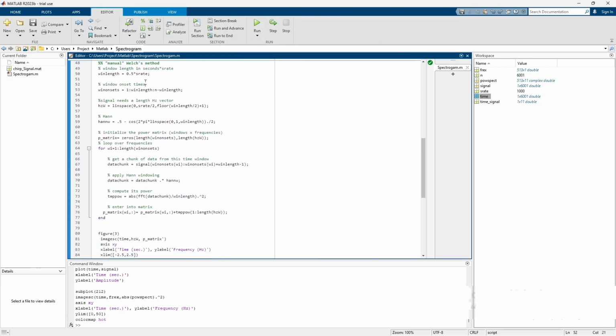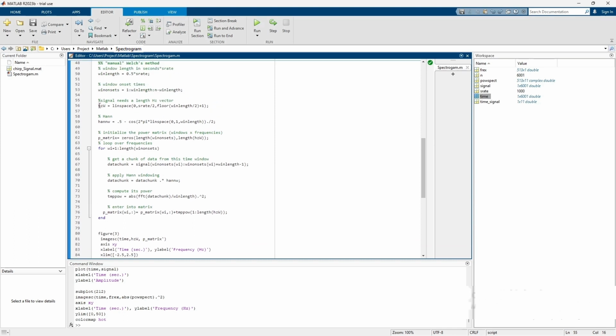Now in this section, I want to show you how to make your own spectrogram if you don't have the signal processing toolbox in MATLAB. First, I have specified the window length of my method as half a second. After that, I have specified window onset times, which basically show us when a Fourier transform takes place.